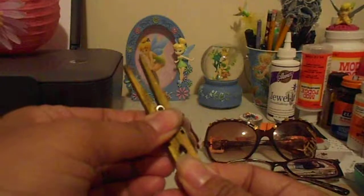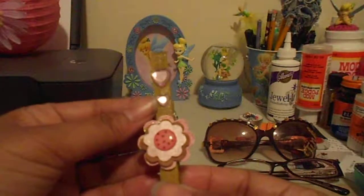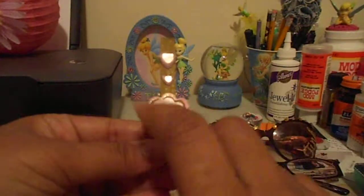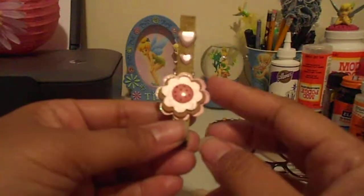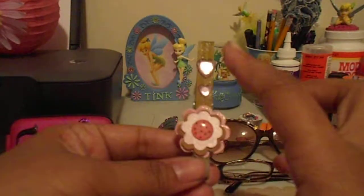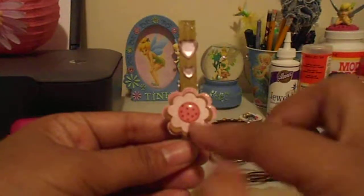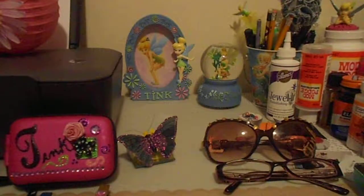This one is homemade glimmer mist that I tried to duplicate like vintage photo — something antique looking. I did the same thing, painted it, and this is a leftover cardstock die cut I don't remember what it was from. Then a couple of little pink heart rhinestones to match the flower.